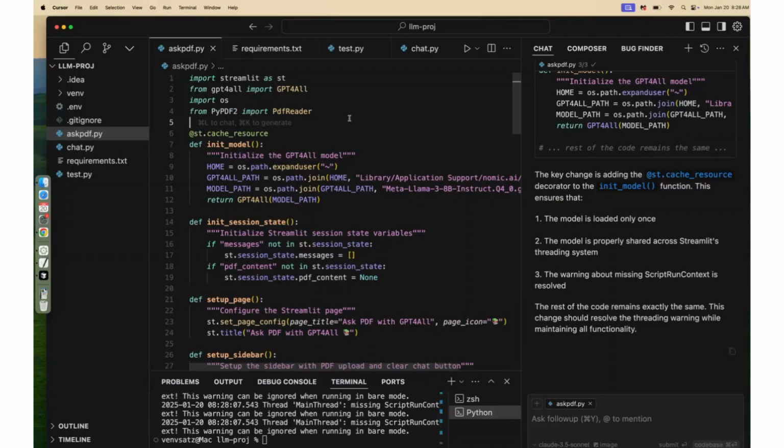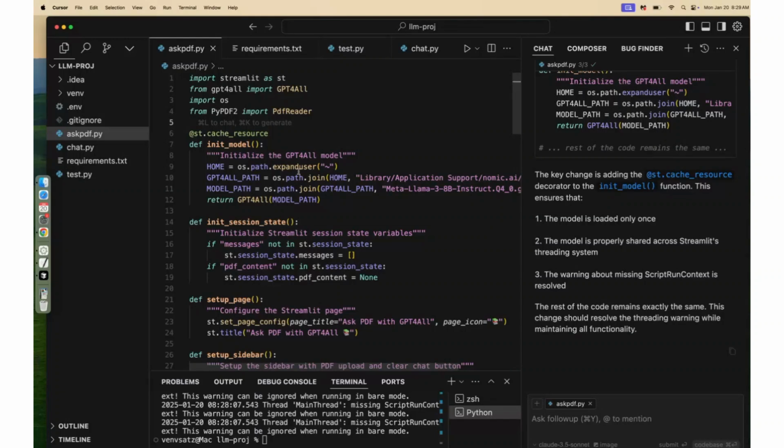You can upload it to this particular application, and then ask questions only on that PDF. So the scope is only the PDF. If you ask any questions outside of the PDF, it won't be able to answer. But it can provide all the insights with respect to that PDF.